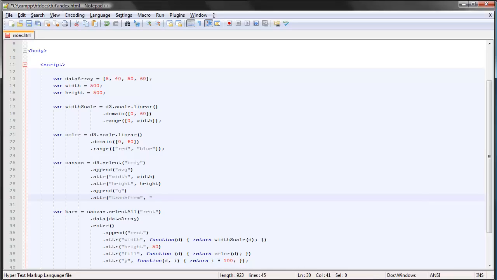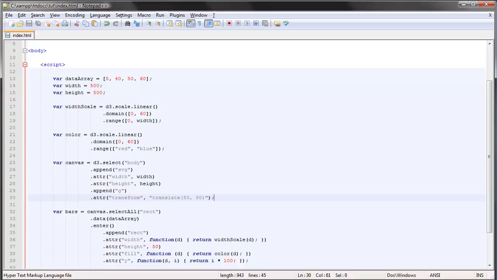The way we do that is we make use of the translate function, and we just type in the number of pixels we want to move it, first of all in the X direction, that is the horizontal direction, let's say 50 pixels, and the vertical direction, let's say 50 pixels as well.